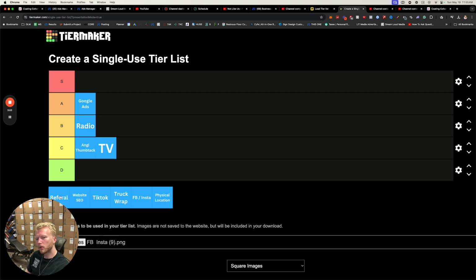Referrals are practically S tier automatically, but the issue is that the reliability of actually generating referrals is predicated on your getting more jobs to be able to get more referrals. So it's kind of like putting the cart before the horse. Unfortunately, they are S tier because they are a layup, the exclusivity is there, the return on investment is infinite. But the issue is that you cannot just build a business off of referrals because you will quite literally not have enough work to sustain the people to be able to live off of.